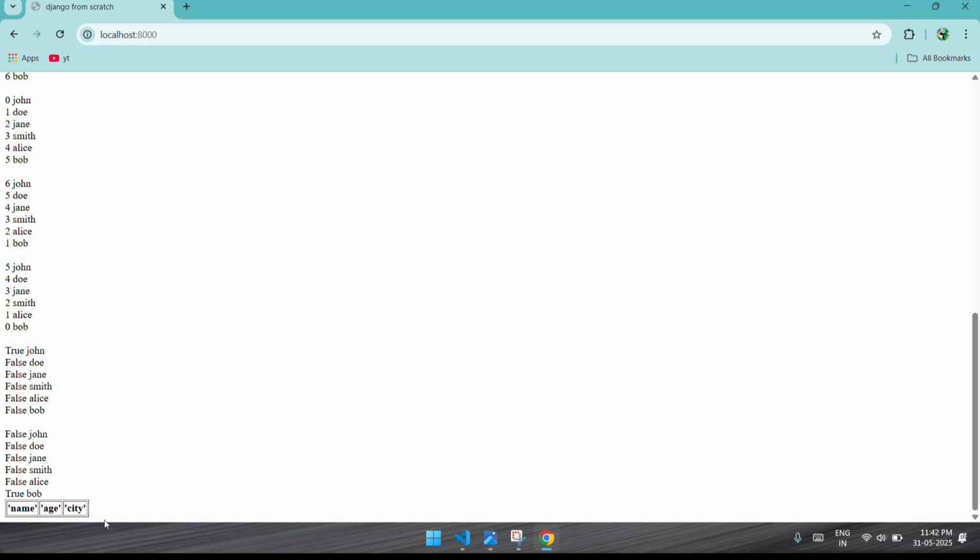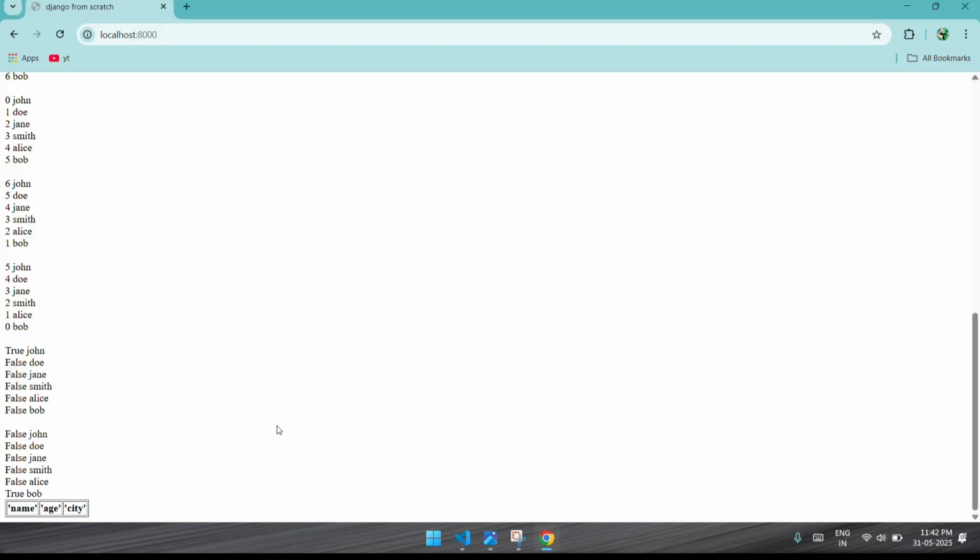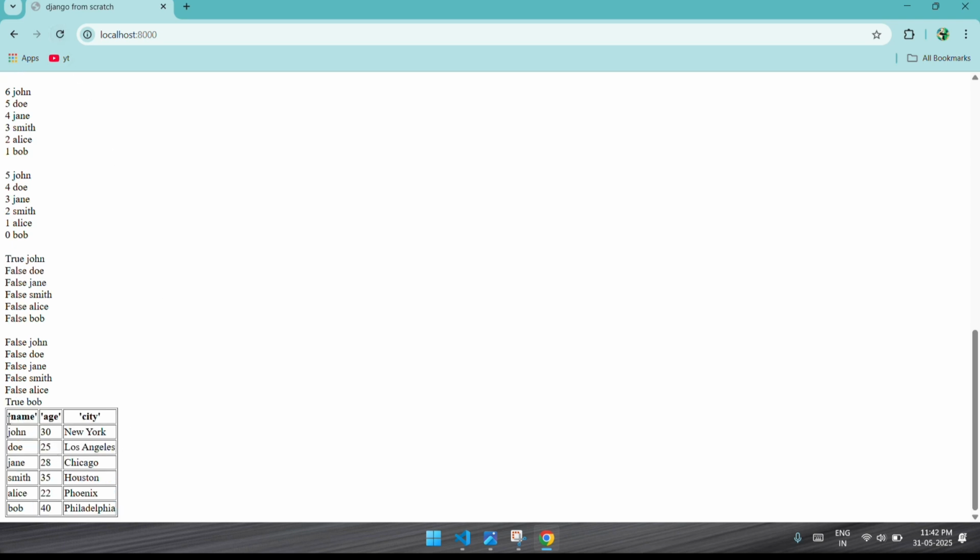We can see the border created around the heading. Now uncomment the data. Hence we can see the data in the table is bordered too.